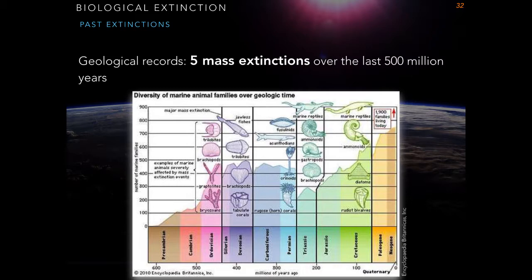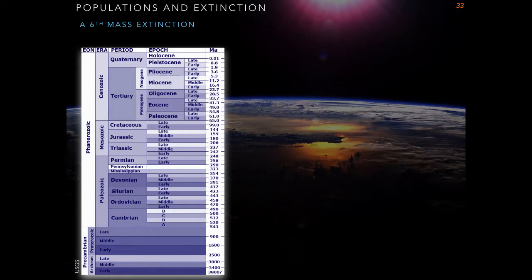So those 5 mass extinctions are, if we look at the geological table, first, before even speaking about the first mass extinction, we had a major event, which was the creation and release of oxygen in the atmosphere. That was about 2 billion years ago, and it probably created a huge change for the life that was developing at that time.